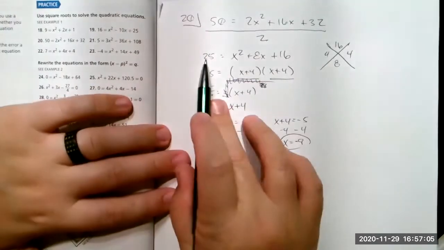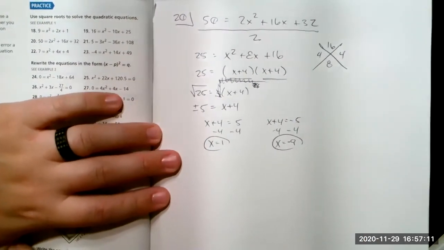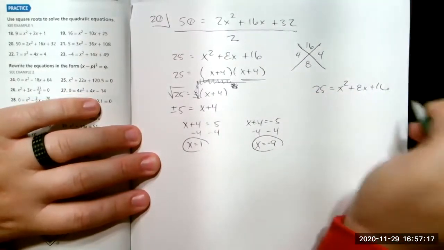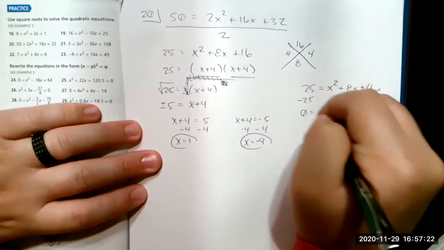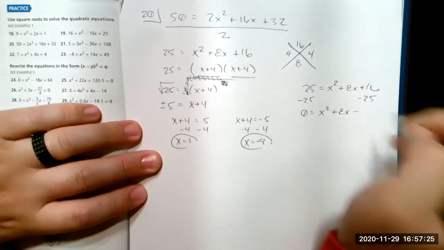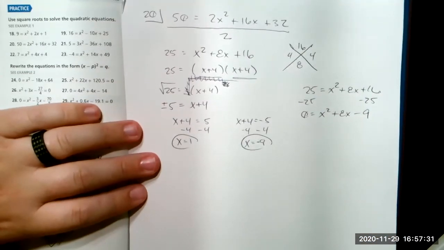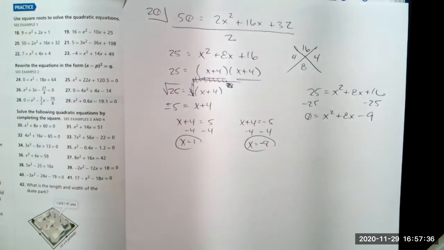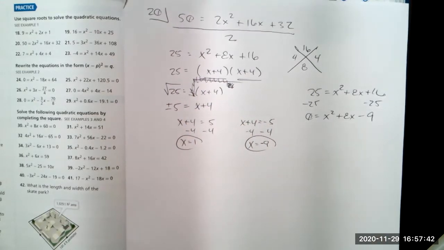Let's see if this one would have worked out. So if I subtract 25, okay, so I don't think this one will. Let's take a look. So if I set this up, 25 equals x squared plus 8x plus 16. Subtract 25 from both sides. I get 0 equals x squared plus 8x minus, oh, this one does too, minus 9. So two numbers that multiply to -9 but add to 8 are 9 and -1. So again, you didn't necessarily have to go through this process. You could have just factored it and moved that over to the right-hand side. But again, not all quadratics will let you do that, so be careful.